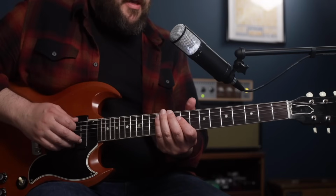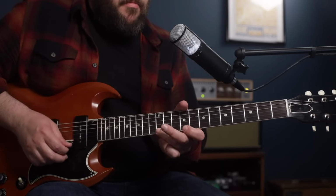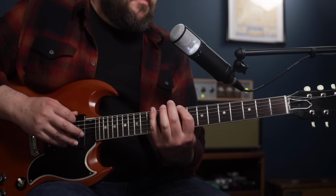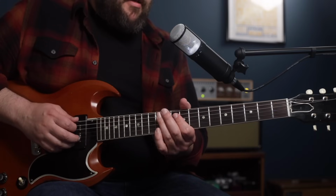So now our pentatonic scales in this position. Here's our A major pentatonic scale. And our A minor pentatonic scale.